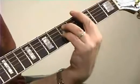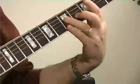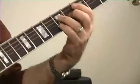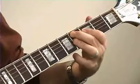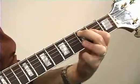G7 sus C means G7 sus 4. G7, C major 7, D flat 9, D9, 6. Here it is in tempo.